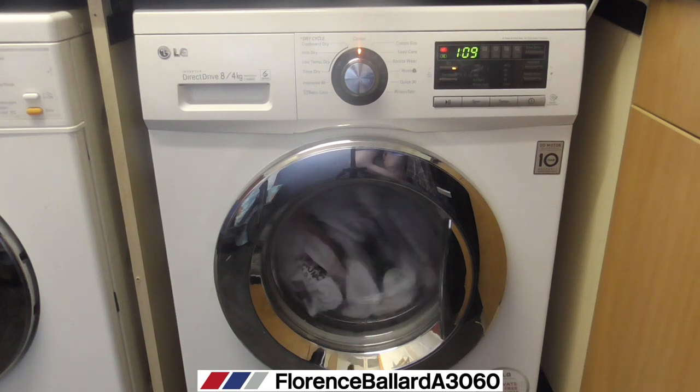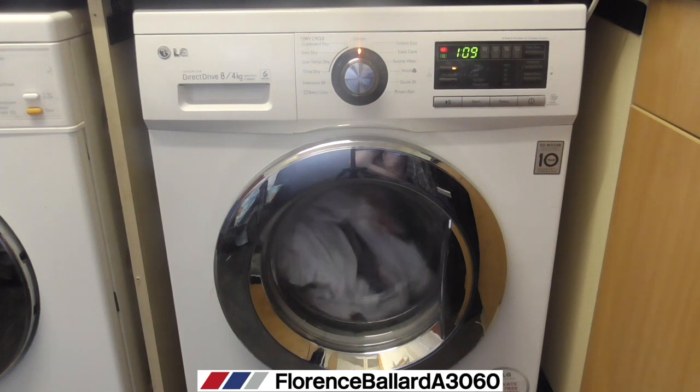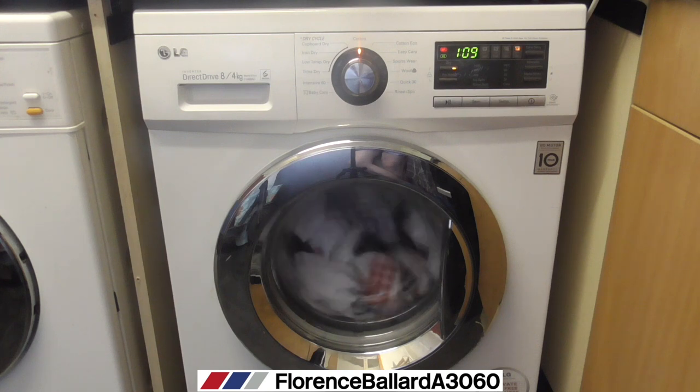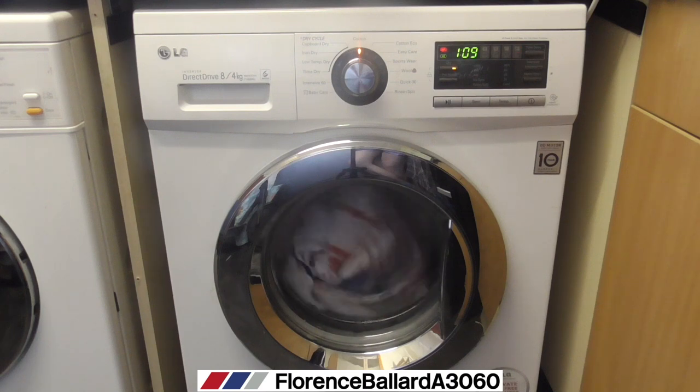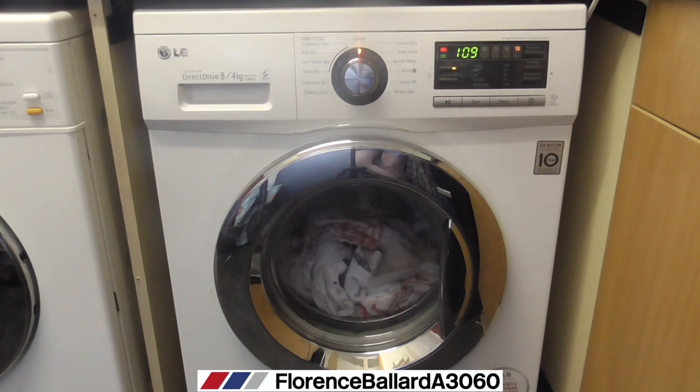Having obviously been present through a lot of the drying cycles on this machine, I've noticed that every 2 minutes the machine will shut the power off to the element and do the sensing tumbles, which is where the machine detects how dry the load is, and then decides from there. However, I think that this will run right through to the end. And that's good though. We'll finish a little bit earlier than I expected.